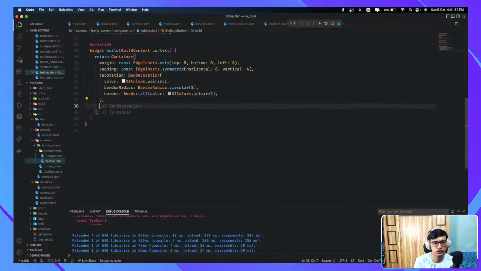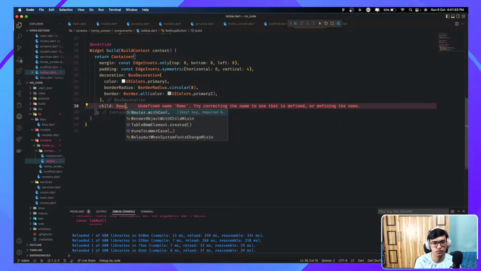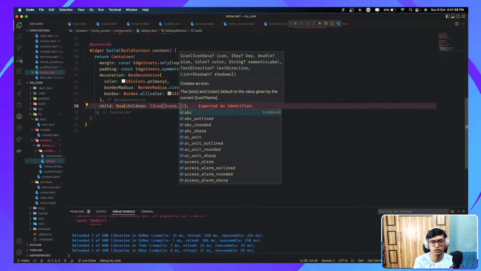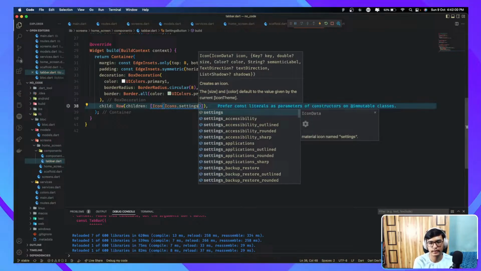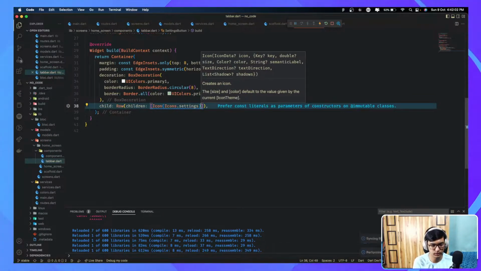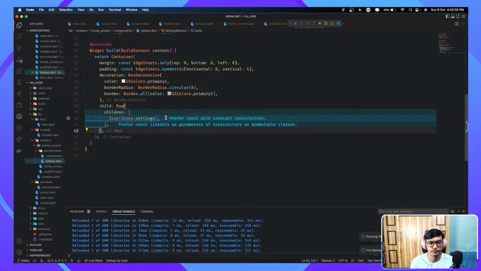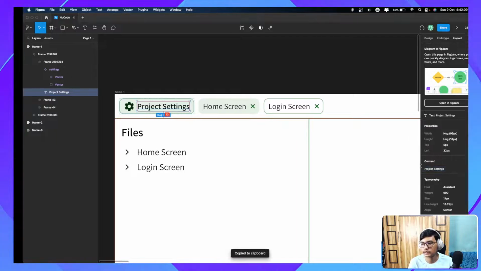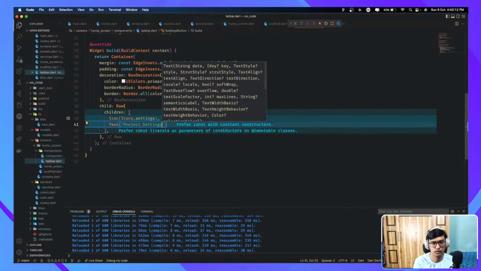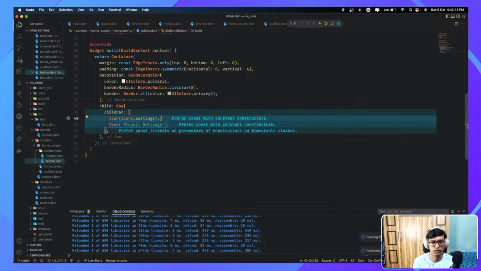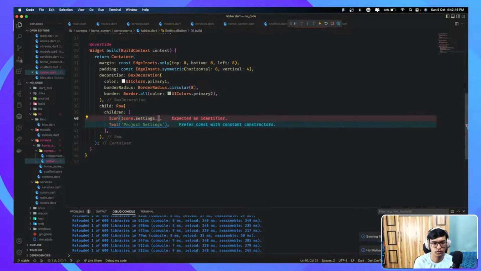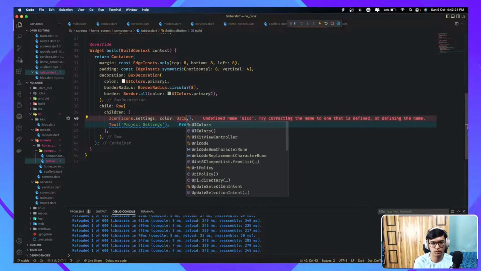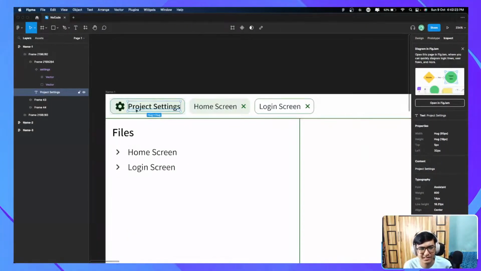And now its child will be a row having children icons dot settings. Yep, settings. It is indeed. And then there will be another one which is text as project settings, and icon will be having color of, what's it?